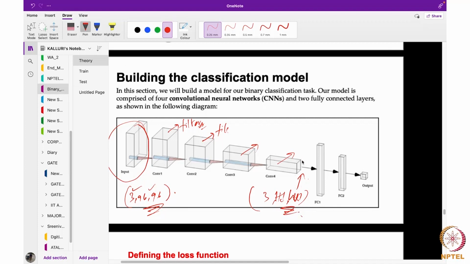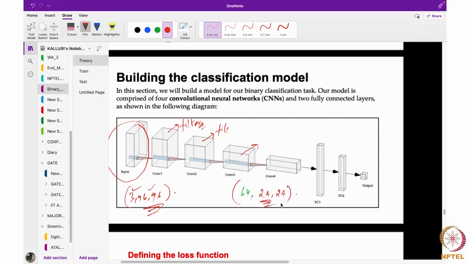Okay. After convolution layer 4, we will have something with a shape like this. Assume that I have a shape of some 64 comma 24 comma 24.